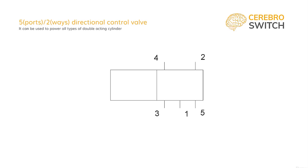To arrow the flow direction, we start from the pressure and connect it with port 2. Then from the other out port, 4, we go the only direction that doesn't go across, being port 3. And finally, we have to T-close port 5. Now, when pressurizing, the port 2 will receive pressure and port 4 will exhaust to port 3. On the other way, we do the exact opposite and connect port 1 to port 4 for pressurizing the other stroke. From the other out port 2, we will go to the only exhaust available without crossing, which is of course port 5, and we finally T-close port 3.